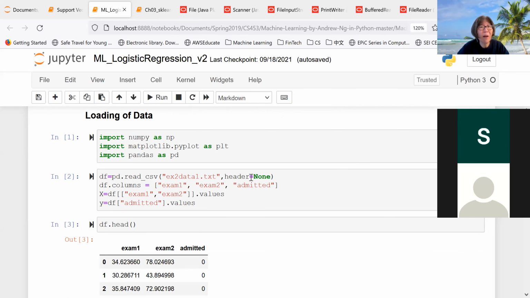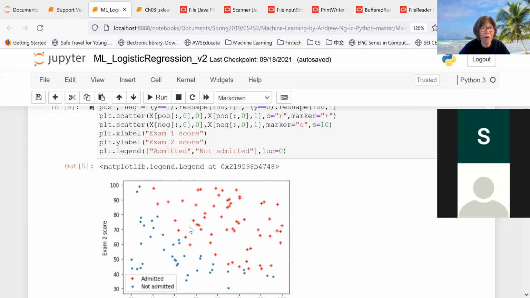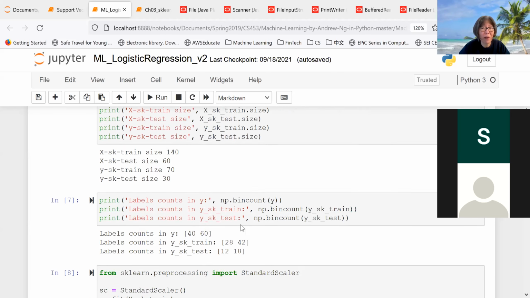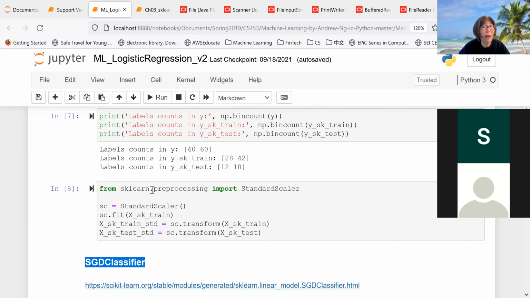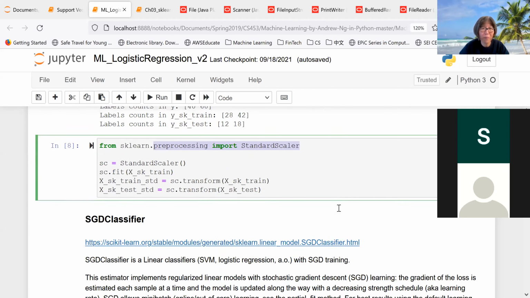But his example, there are some other researchers who already converted them to Python, so I borrow them here. Okay, so anyway, all of this just shows some data. Not a big deal for us. So just some data, and then you do splitting, data pre-processing, data scaling. Don't forget this part when you do your assignment and exam.